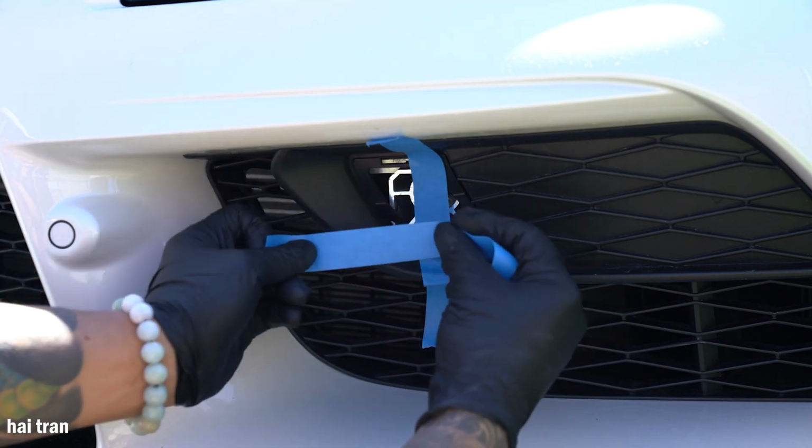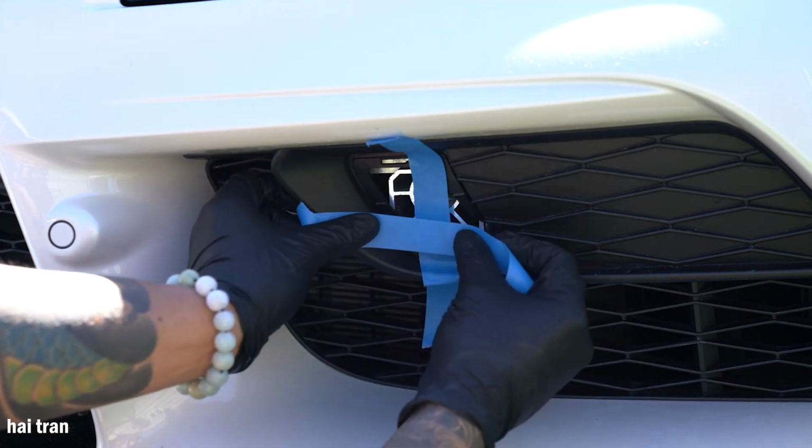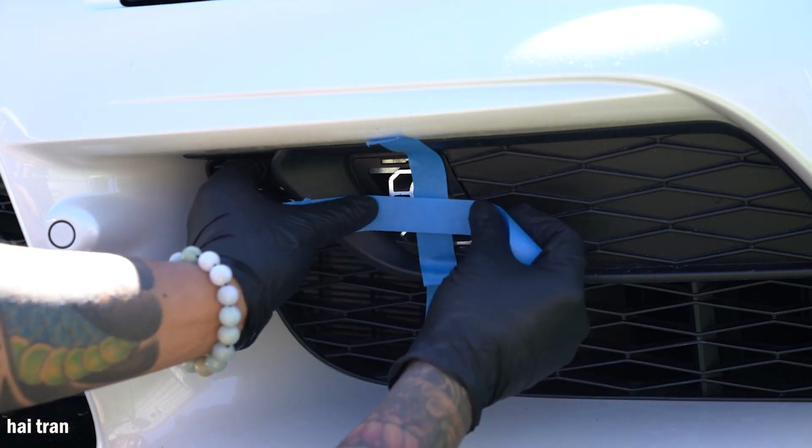From what I've seen, they use painter's tape and they'll mask it off and then you can kind of see where it needs to go. I can't find my painter's tape and it's Christmas Eve, so I can't go buy it. So I'm gonna attempt the old toothpaste trick.